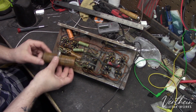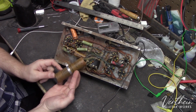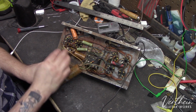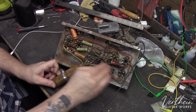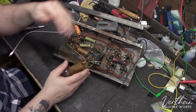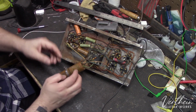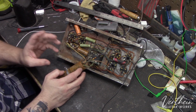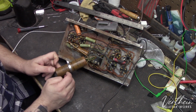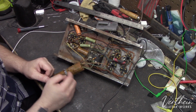Now, this is the main filter cap for the incoming power smoothing, and the power smoothing for the different nodes within the amplifier, which is essentially different points of voltage that all need some amount of filtering so that they block DC and allow the AC guitar signal to pass through. So this cap can is garbage. Once again, I'm not even going to test it.